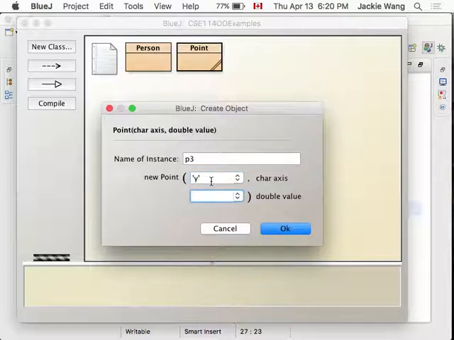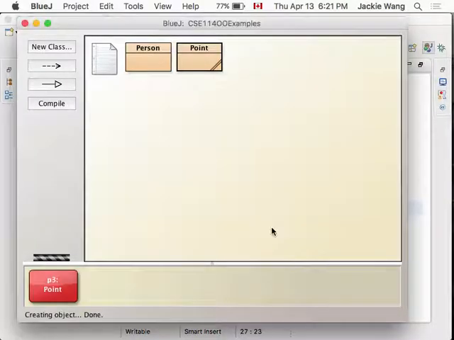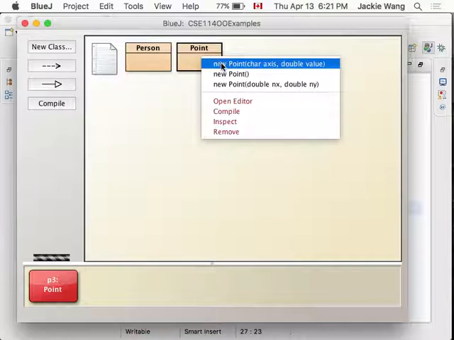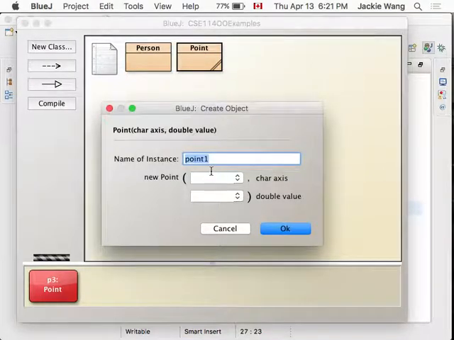Y-axis here, and the value should be, let's say 3. OK, like that. That's P3. What about P4? Right click, the same version here, but now we're going to say P4. It should be along the x-axis. X here, and then 3. Okay? And say OK.